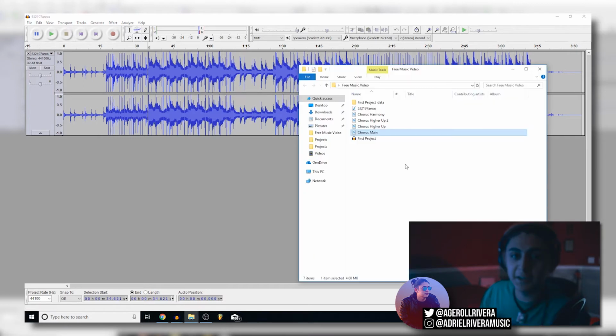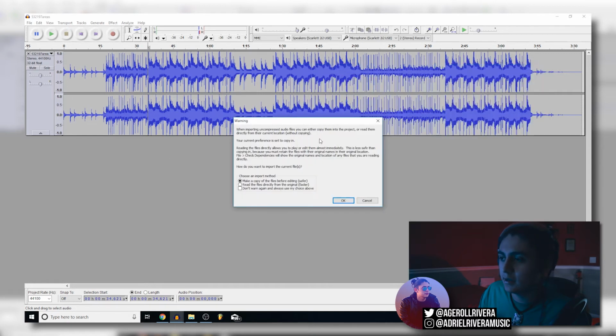So now you can see that after I recorded all my stuff, I emailed it to myself and I downloaded it onto my computer. You can see that I have my chorus right here, but then I have a harmony for my chorus, and then I also sing the chorus up an octave twice so that I can give some stereo separation, which I'll explain later.